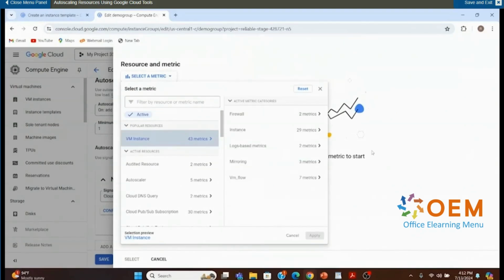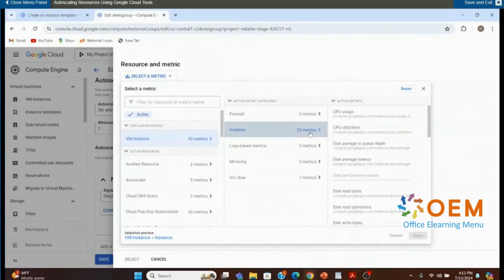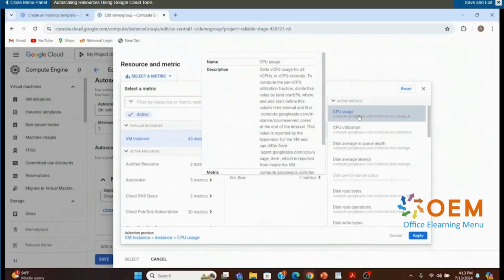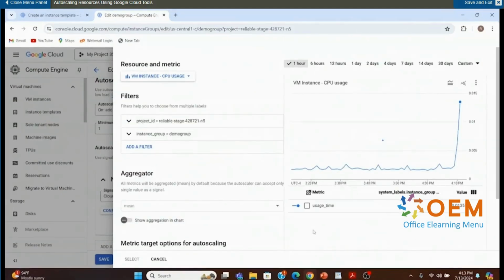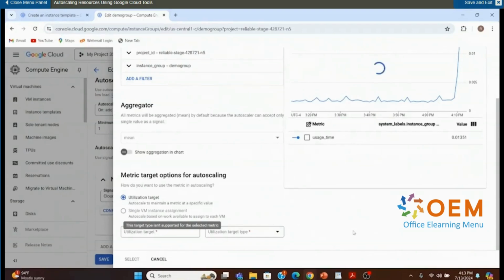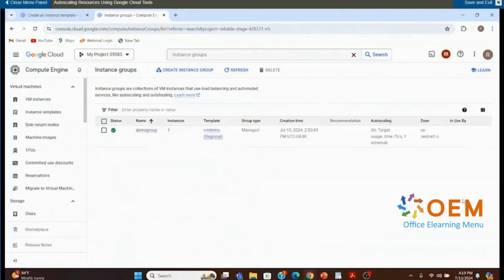Here's a list of the different objects we can implement in our metrics. If you select Instance, then you see you have 29 metrics. Disk usage, apply. Here we can implement the metrics according to the numbers that basically work with our application. So we would select metric target options for autoscaling. And last, we would save.